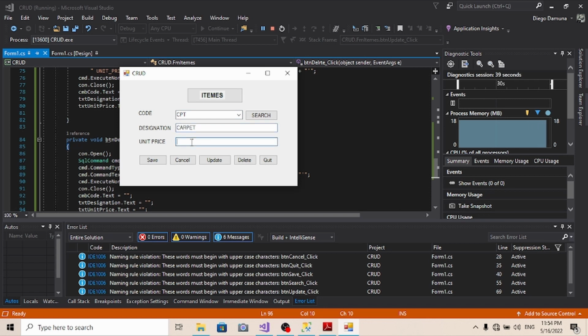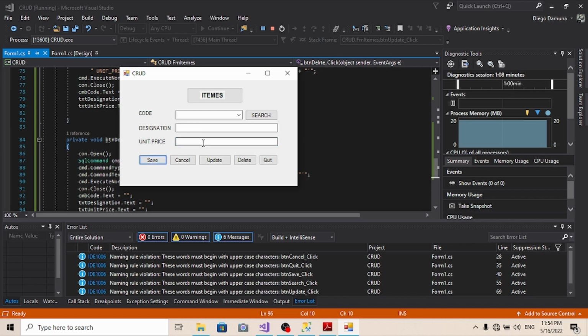All right, how much per unit? Let's say 40 rand. Then I come to save. Let me create a third item. I'll say C, which stands for couches. How much per item? Let's say 300.